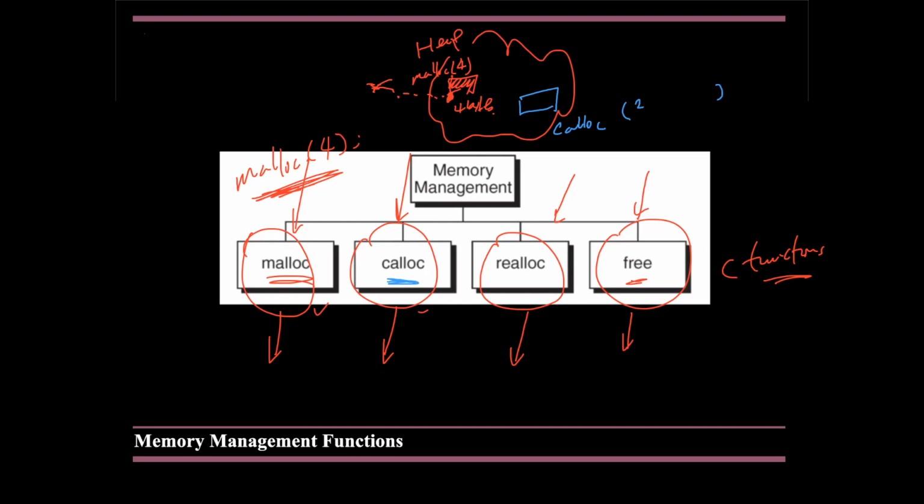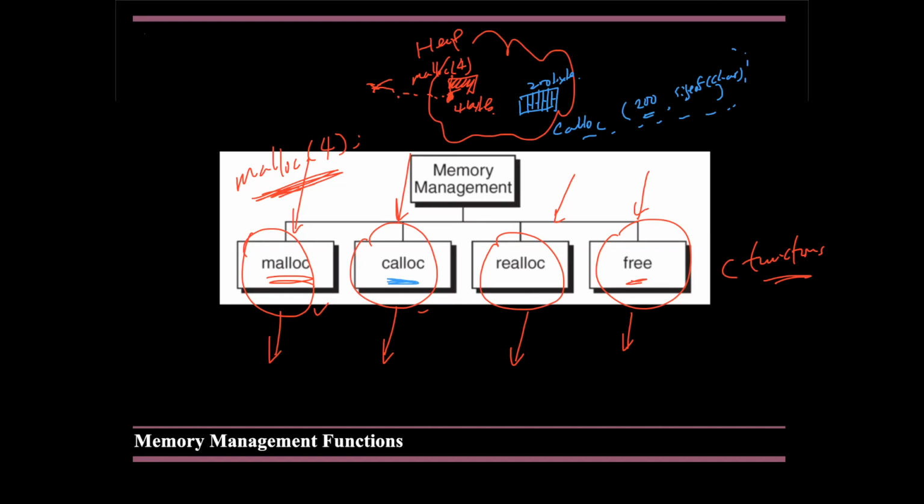Let's say I want to allocate an array of 200 characters. There's 200 characters, then the second parameter would be the size of what? Size of char. So this gives me the ability at runtime to allocate, essentially, size of char is 1 byte. So there's 200 of them. So this is 200 bytes of memory space.